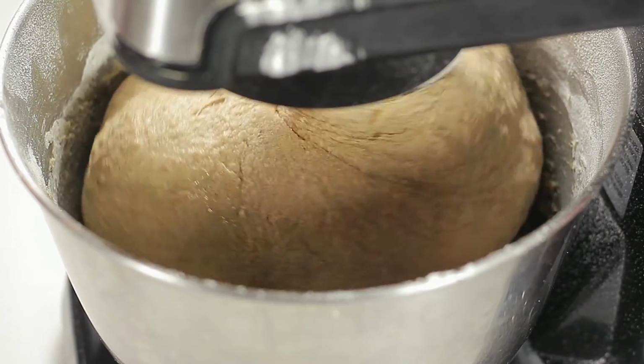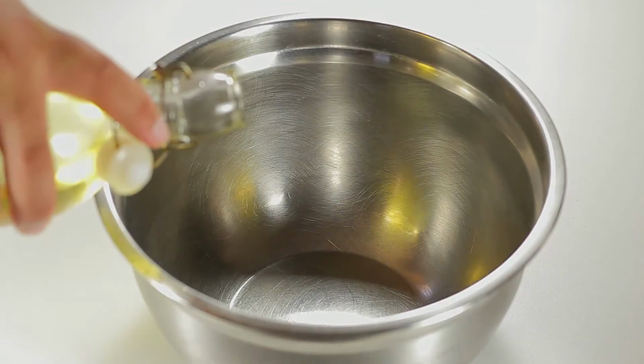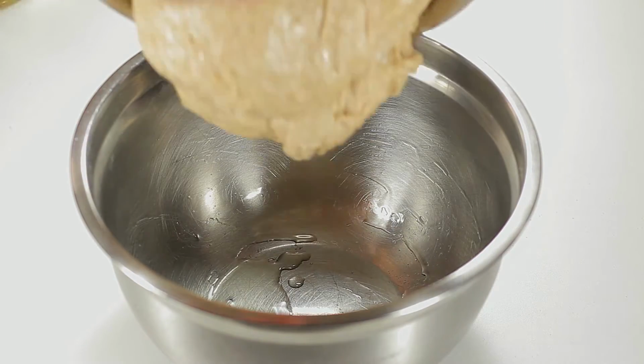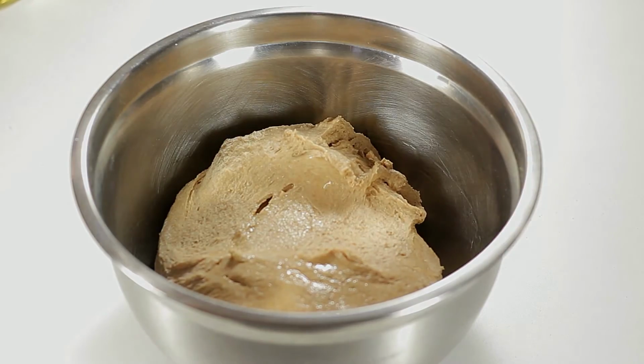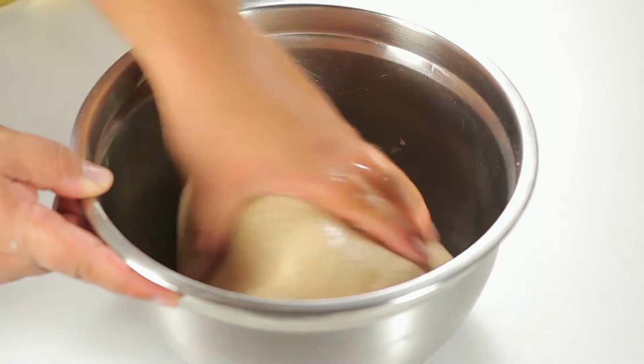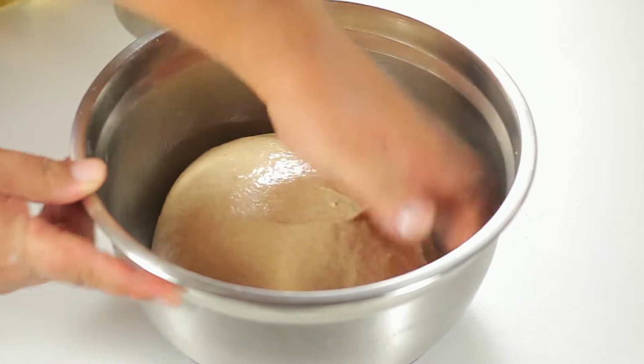Now we're going to grease a bowl to place our dough. You could do that by adding oil or by spraying it with oil. We want to coat the dough with the oil that we placed in the bowl. This will keep it moist so it won't dry out when it grows. And making the dough in a ball shape is going to help that growth.